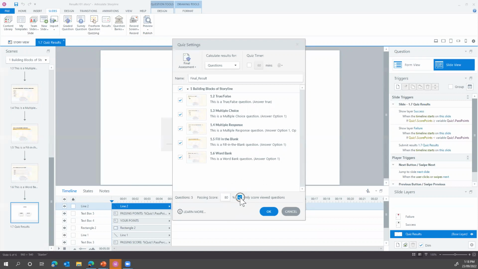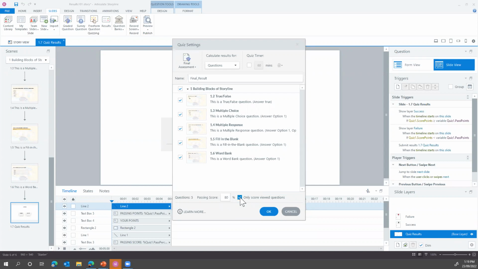By selecting this option, it means that they won't be unjustly marked against any questions that they didn't actually see within the content. Okay, so if you have got that sort of feature where the learner might be moving through the course and not seeing all of the questions due to branching or something like that, then you can set it so they don't get scored for questions that they don't look at, which would be a little bit unfair.